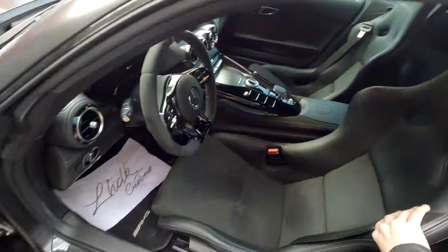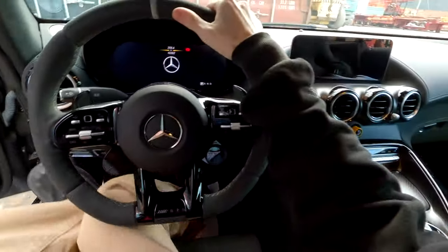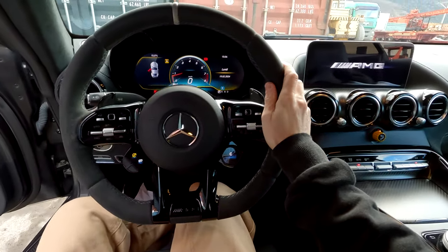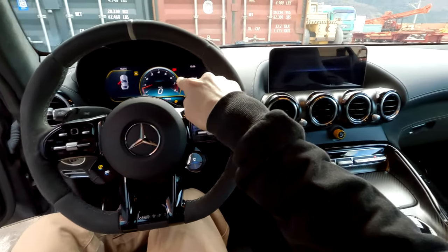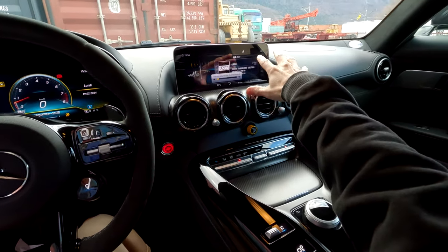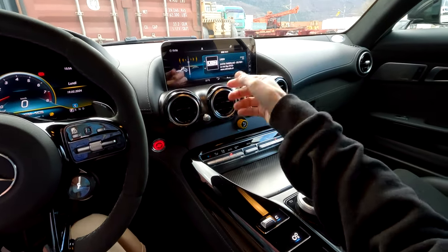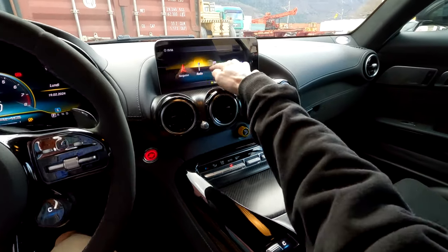When it came out it had this new interior which was fully digital. Switch it on - everything lights up. Sounds really cool. So yeah, fully digital dash - that was new. It still has the old COMMAND system, which when this car came out there was already a newer system available on the A-Class and similar. So this is not a touchscreen - you can't do anything with your fingertips here, you have to control everything through the rotary dial below.